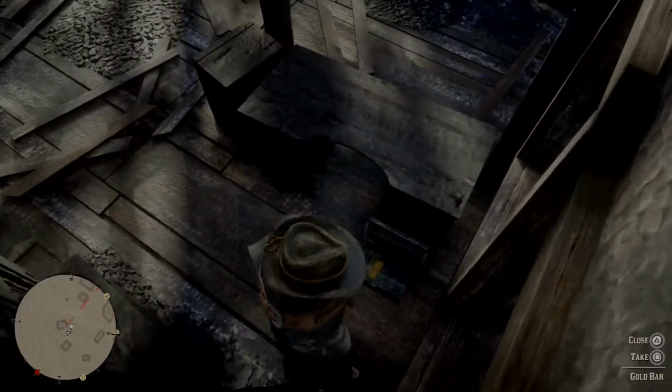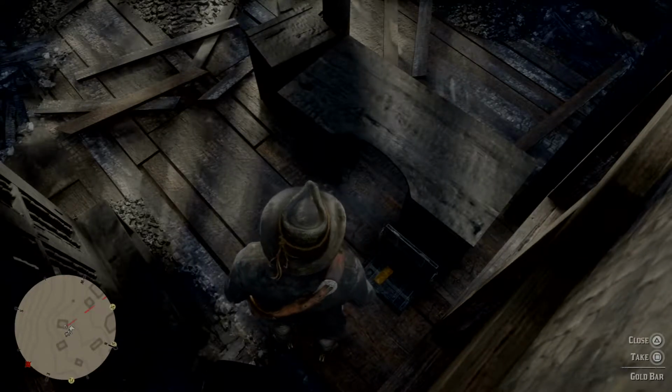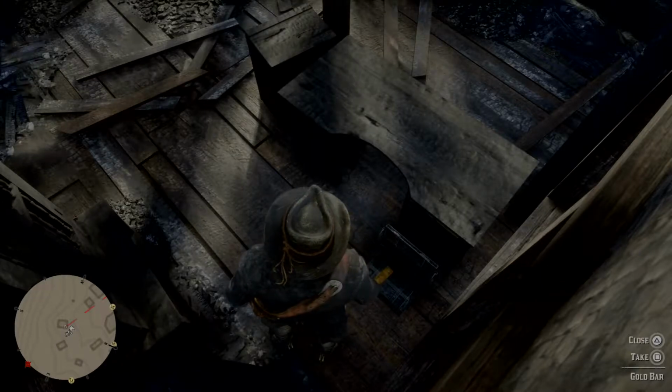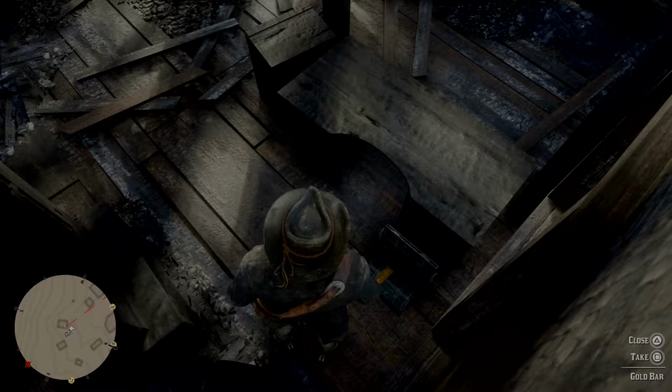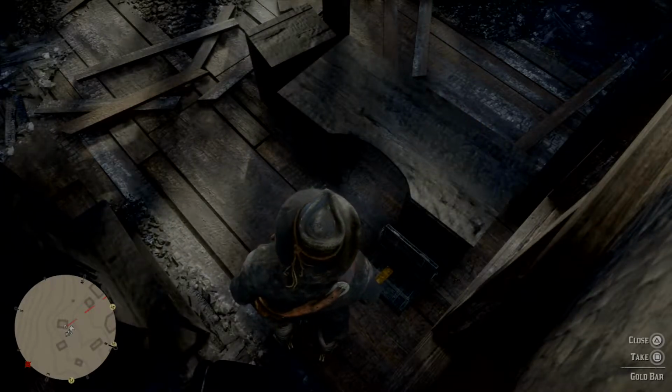Now you just see a gold bar. That paper's missing. Everything worked out just fine. Now, depending on your satchel, depending on how much money you're going to get. If you got the upgraded satchel, you're going to get more money. I don't have an upgraded satchel, so I'm going to get 15 grand.